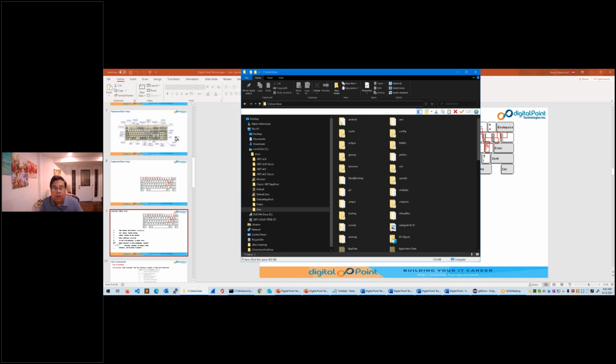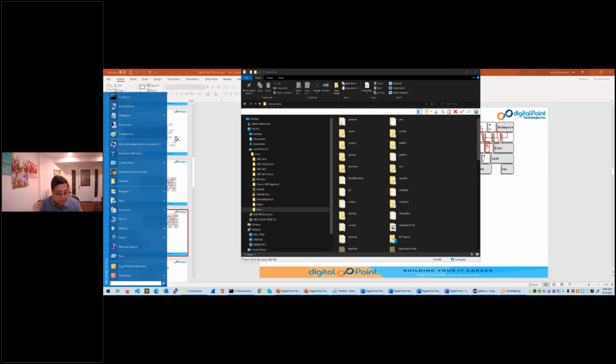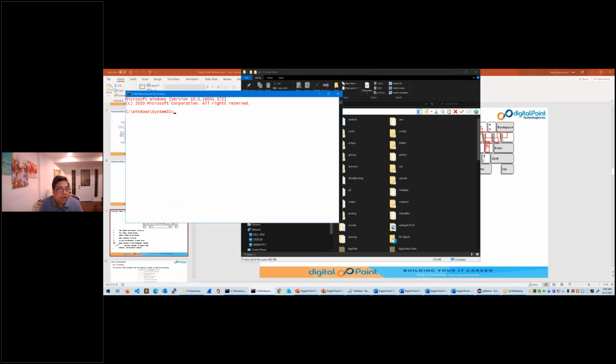So now when you log in, if you come to the Windows system, see users, and let's say I log in as Mike, then there will be a folder called Mike. If I log in as John, there will be a folder called John. So this is my home directory. So when I open the computer, let's say CMD, it normally comes to my home directory. Okay.